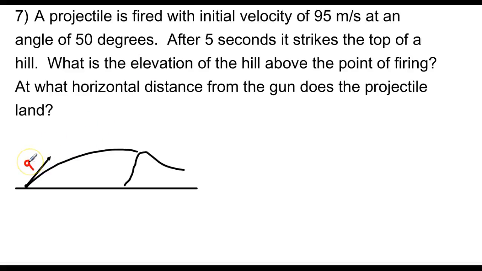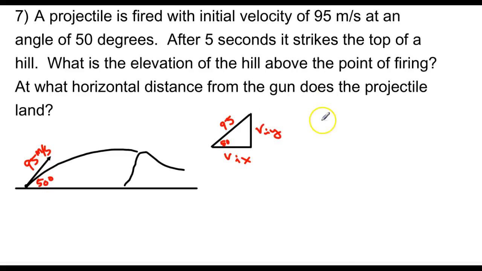We know that this is 95 meters per second. We know that the angle is 50 degrees. So make your triangle so we can figure out what the initial x and y velocities are. So 95 is that side of the triangle. This is going to be 50. And then this is your velocity in the y direction. This is your velocity in the x direction. So we're taking this velocity that's at an angle and dividing it into two different directions, an x component to that velocity and a y component.